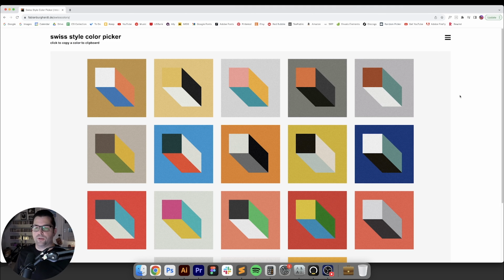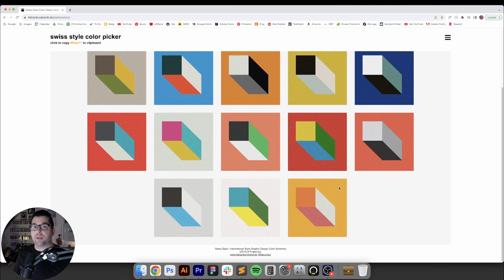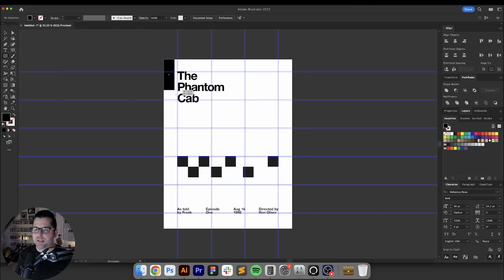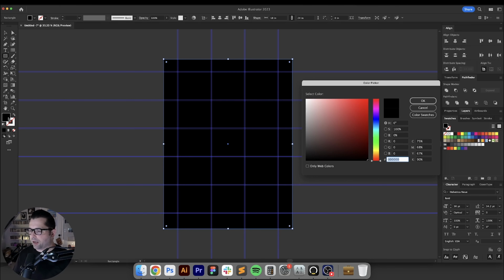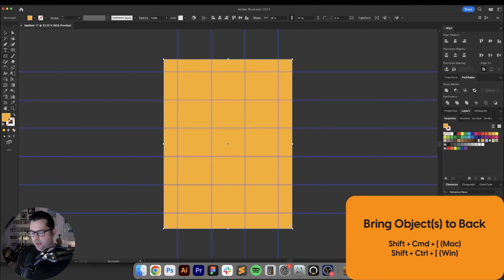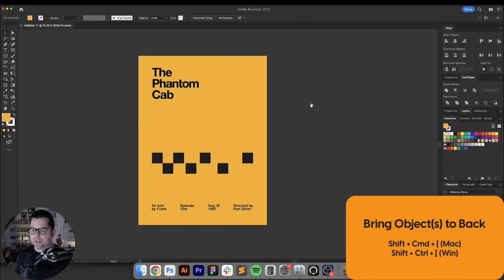And if I've never shown you this site before, it's very helpful for choosing Swiss colors. And you can certainly mix and match different colors from these palettes here, but I think that this yellow right here is going to be the closest to like a taxi cab. So we're going to draw this right here. This is going to be our background color, and we'll double click on our fill and then enter that. And we're going to send this to the back. That is looking really cool.